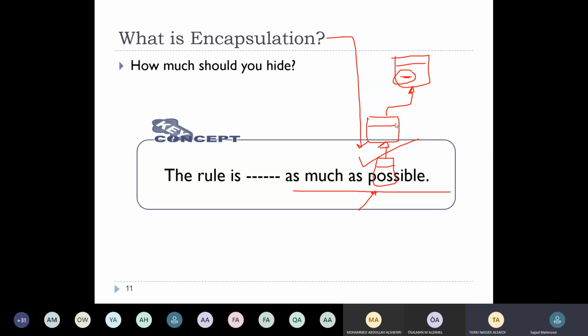Now, yes, please go ahead. I have a question. Yes, please. Are getters and setters better than making it just public? Absolutely. And this is the reason we do that, isn't it? Yeah, that's exactly it. To be honest, the reason we do getters and setters is basically for encapsulation purposes.